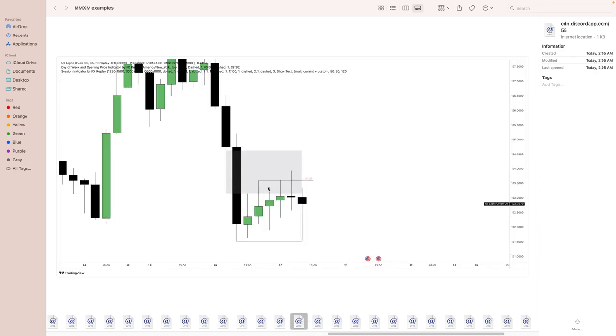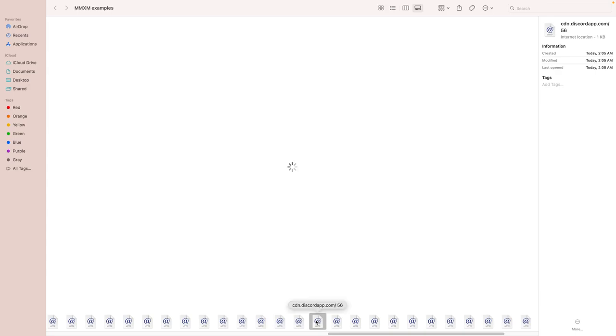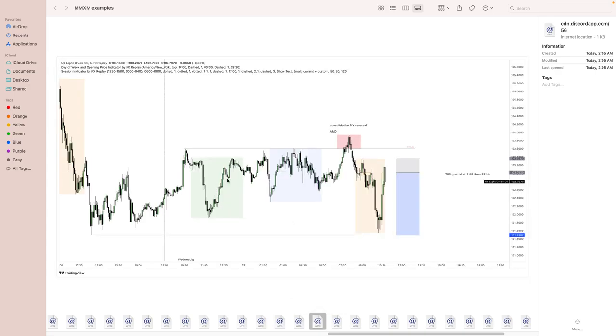All right, so what do we have, right? Expansion, accumulation, manipulation of a swing point. This candle cannot displace over. So what is this candle? Distribution. All right, so now we match that with the daily profile. So accumulation, manipulation, distribution. Now what happens here? I take a partial and I get hit break even basically.